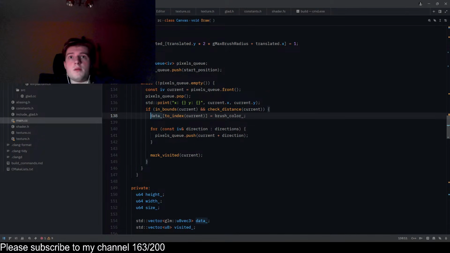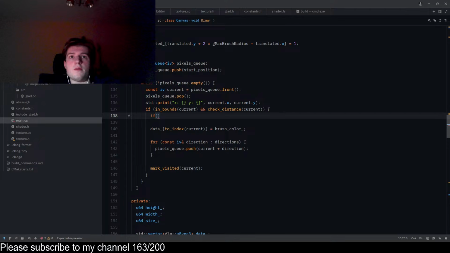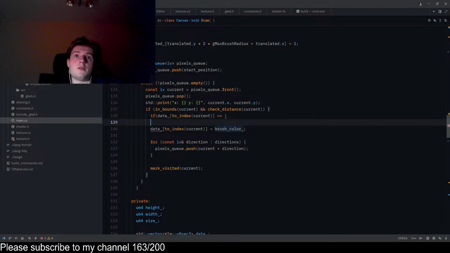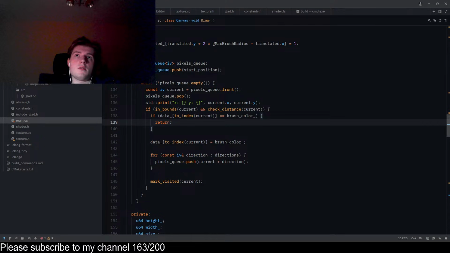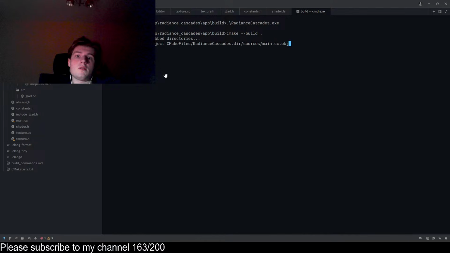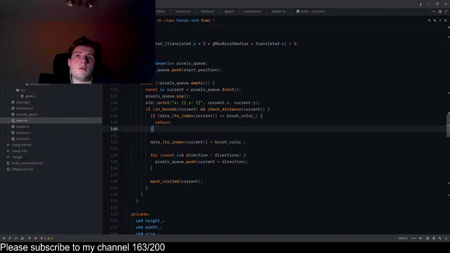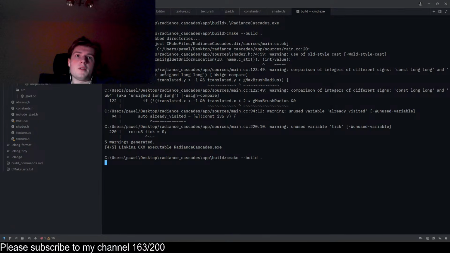Okay, so now we'll do something like if the color, so if data at index is equal to brush color, do nothing. Return. And this is market, it's just abandon this altogether.